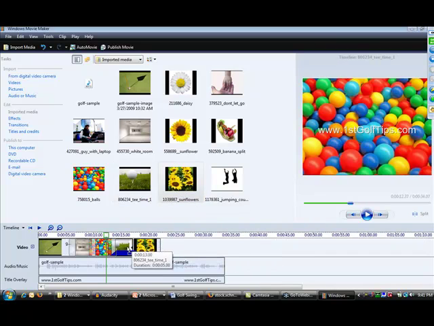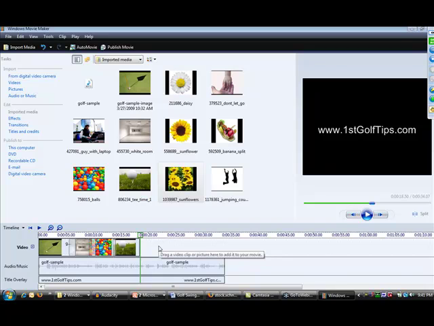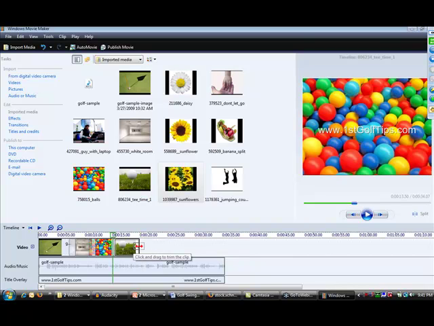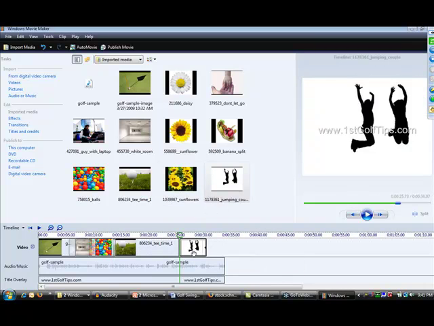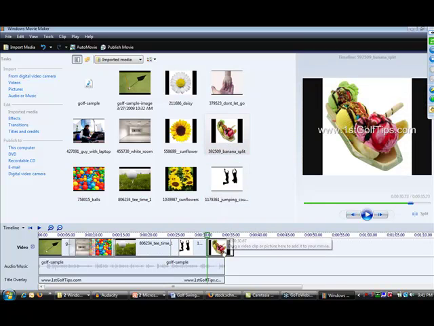Let's say I like this golf ball picture a lot, so I want it to be more prominent in my video. So I'm going to make that golf ball picture extend a little longer, have a picture of these excited people here, and then at the end we're going to have some ice cream. So that's just pulling some pictures together.